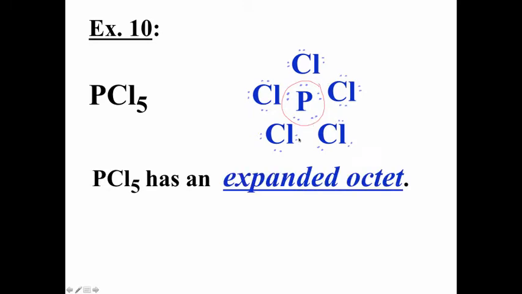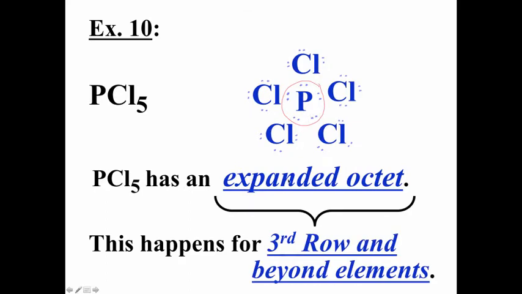This is a case of what's called an expanded octet. It's a bit of a silly term because an octet means 8, and expanded octet, which is more than 8, well, it's no longer 8. So that's a bit of a weird way to state things, but it's what chemists use. And here we have an expanded octet, more than an octet around the phosphorus, and this can happen when the central atom, in this case the phosphorus, is in the 3rd row or beyond in the periodic table.